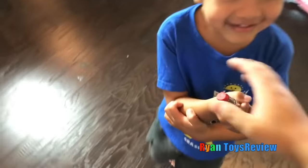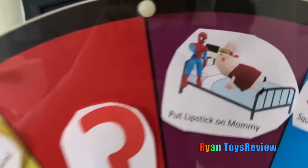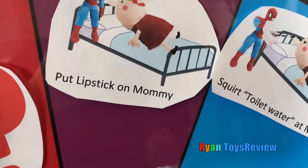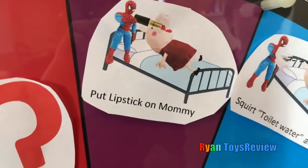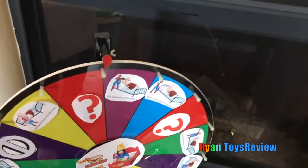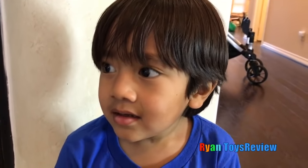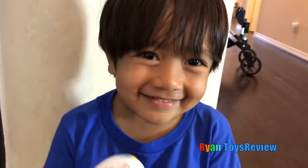It says put lipstick on lips. I thought you put them on lips. You put them on cheek, man. Right? What did it say? Oh, it's okay. Ryan did it right. He says put lipstick on Mommy. He didn't say where. So you did it right. Yeah, Mommy didn't wake up on that one. But she's gonna be mad when she wakes up. She looks at the mirror and she sees, what is this sign on my cheek?